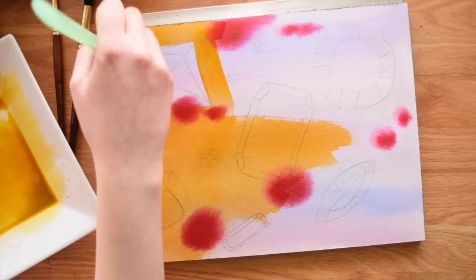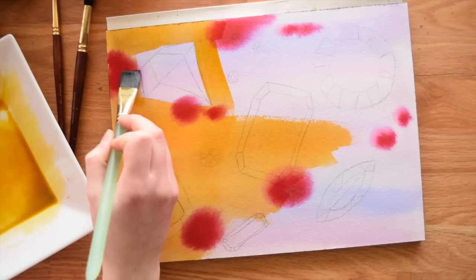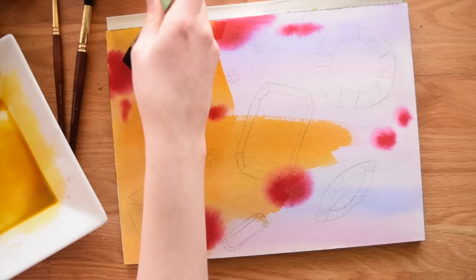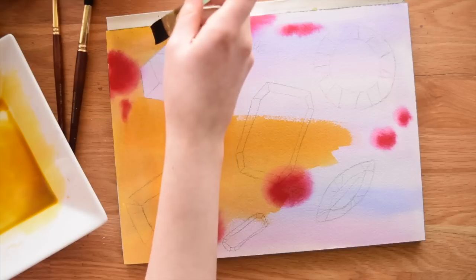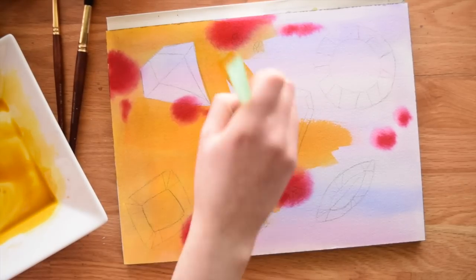I'm basically glazing a whole other layer on top of what I've already done. I'm only keeping 1 or 2 things unpainted. This is why it's called negative painting. You're painting around objects to define them with an additional layer of color.